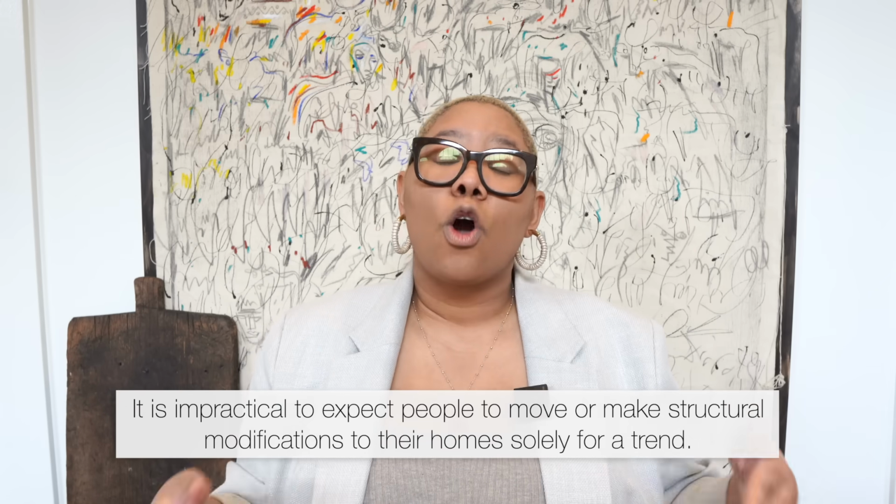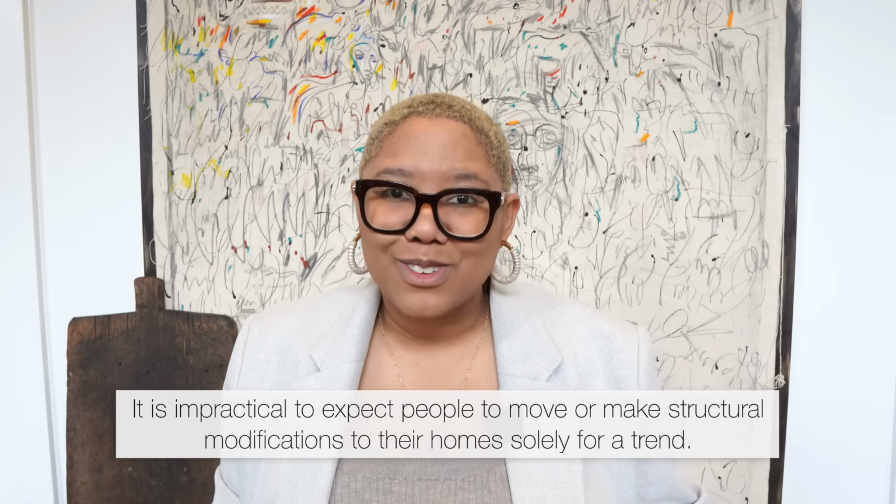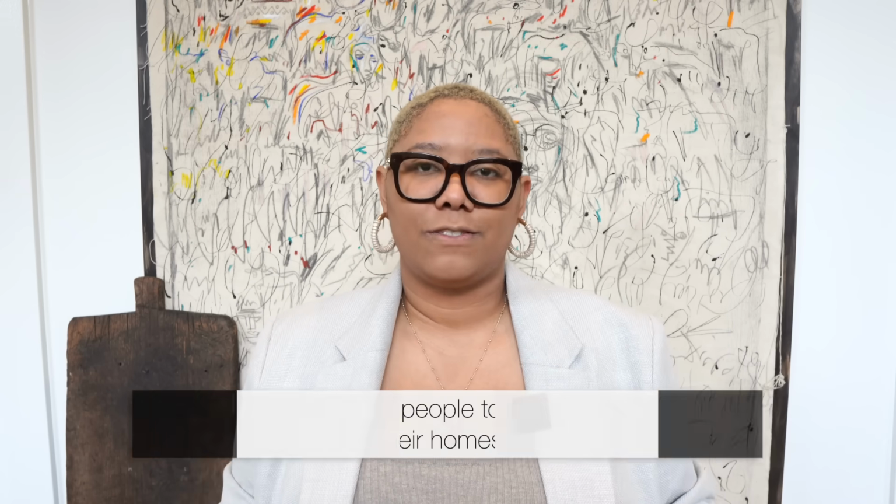I think if open floor plans are not as visually appealing anymore, there's so many things we can do to better segment our spaces. So let's talk about that, right? Let's put a positive spin on things. So if open floor plans are out, what we can do is divide our rooms. You can divide your rooms using lighting, using plants. You can even add room dividers if you want to, but I firmly believe that dividing a room has to do with how you position your furniture.